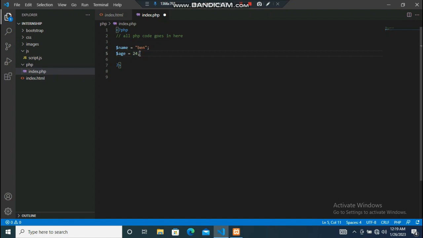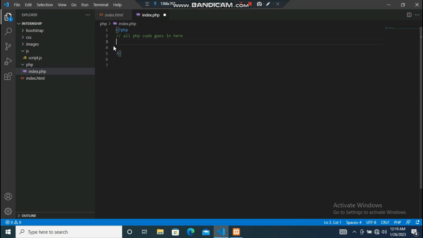So every time you are writing a line of code, once you are done with that line, you have to indicate or tell PHP I'm done by doing a semicolon. Same to this. If not, you get errors. So I just also wanted to bring that in. That's one of the rules when it comes to writing PHP code.